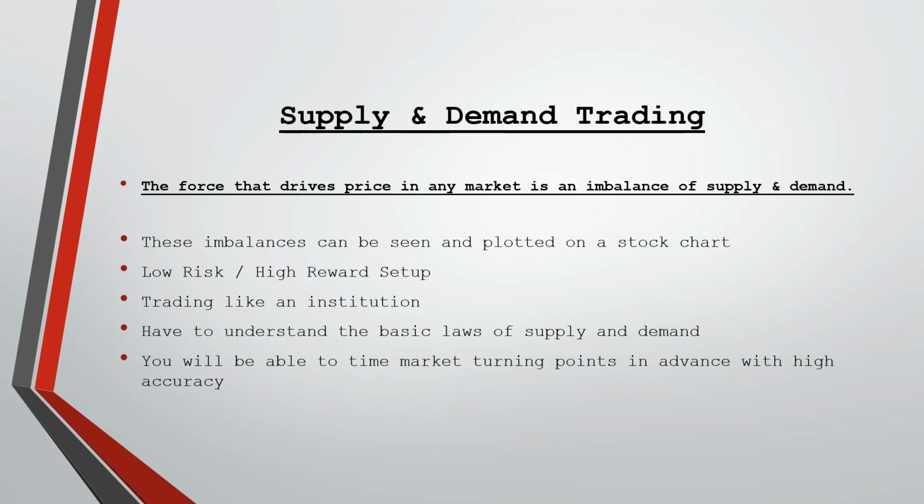Now, this is how it relates to stocks. The greater supply and demand imbalance you guys have, the greater move in price that you guys are going to see. And in this section of the course, you guys are going to learn how to find these imbalanced areas in a chart and use this information to make high probability, low risk, high reward trades, right?